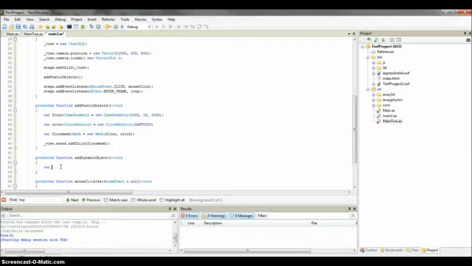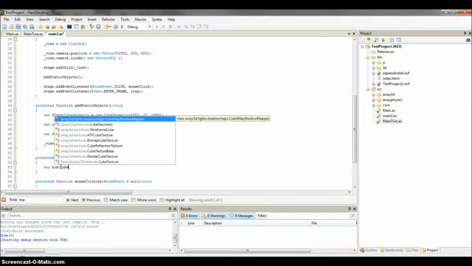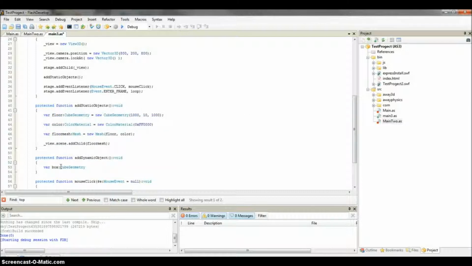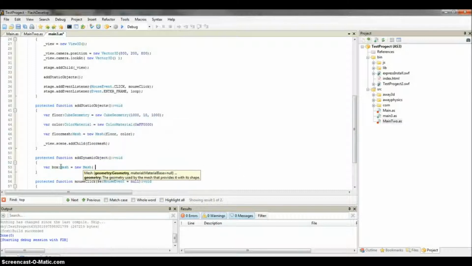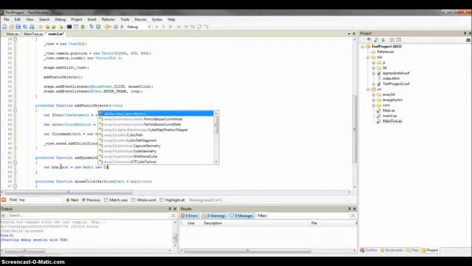So for now we'll just call it box. Actually, we'll do this a lot faster. We'll still call it box. We'll make a mesh object, that's new Mesh. Actually, let's make this fun.